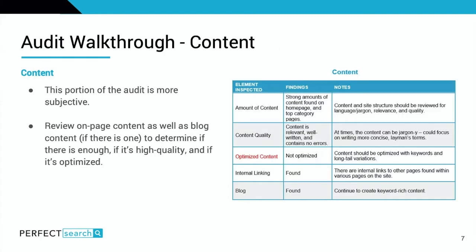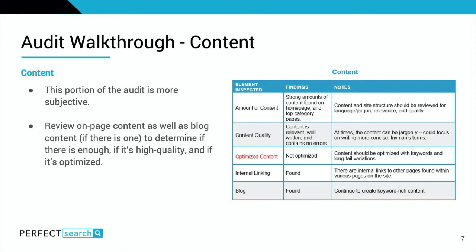The next section of the audit is content. So we've finished up with the technical portion and now looking at content. This portion of the audit is definitely more subjective. So whereas the technical site portion is more yes or no. You're going down a checklist to see if something exists or not. This is more up to the auditor.